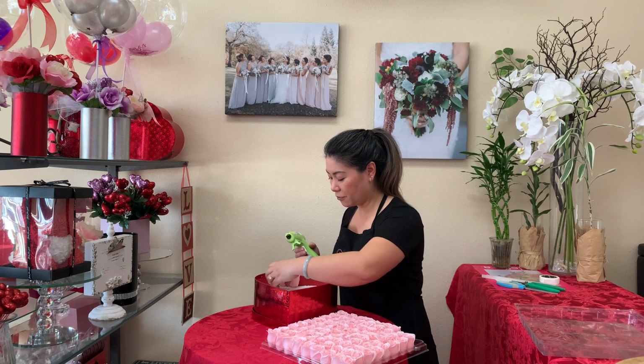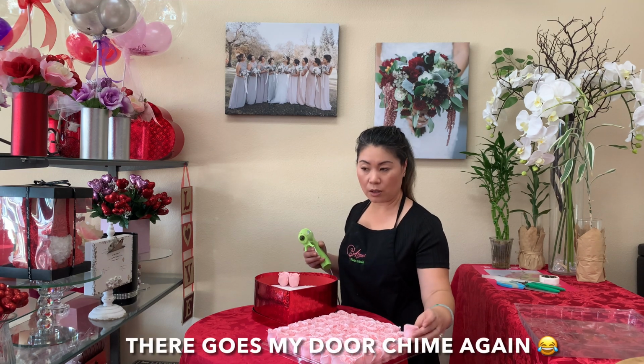We want to be careful. So what I'm doing now is going around the perimeter of the heart here.